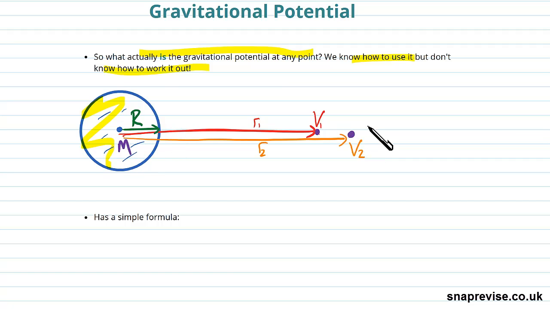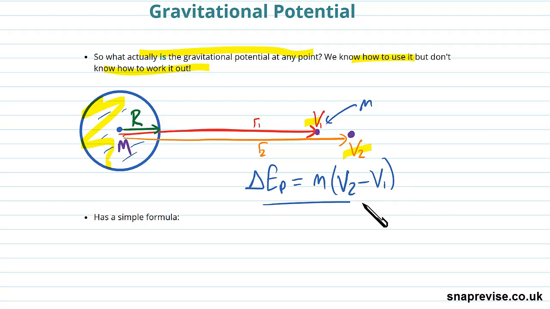And we know that the energy change going from V1 to V2 is given by the work done, or our change in energy, delta EP, where that's our potential energy, is just given by the mass of this object, which say has mass of little m, times our change in potential, so where we end up minus where we started, and that's our gain in energy, our change in energy. Here it's a gain because we've gone from a lower potential energy to a higher potential energy.